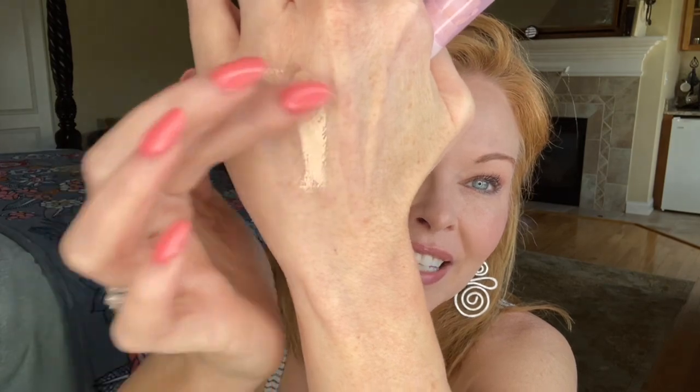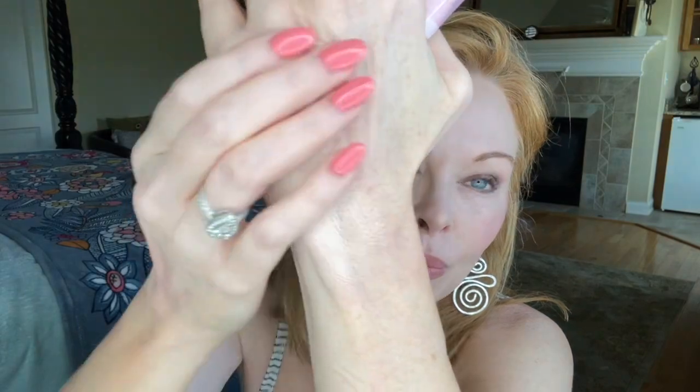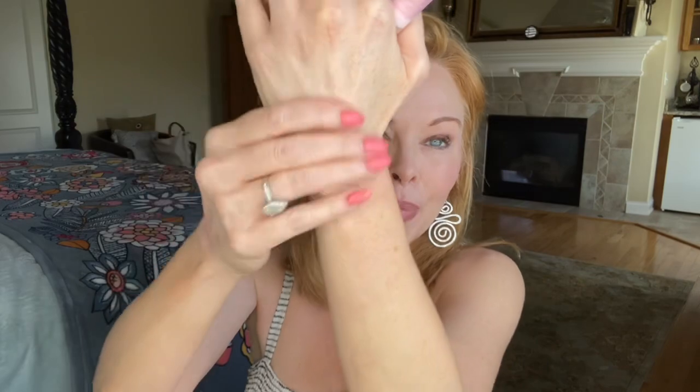I do use my eye cream, and the eye cream I've been using during the day is this one. And then I just put this over the eye cream. It's really brightening and it's very thin, but not so thin that it doesn't give you any coverage. You can really spread it out. That's too much for your under eye. But what I do is I pump a little bit on my hand, and then I either use my finger or I use a concealer brush and blend it underneath my under eye. And then whatever's left on the brush or on my finger, I use to spot conceal.